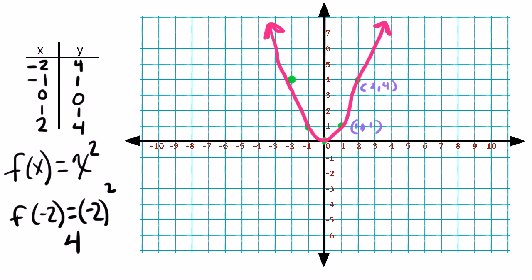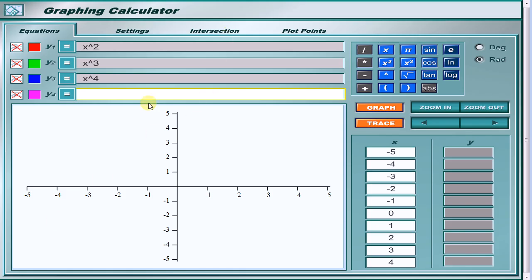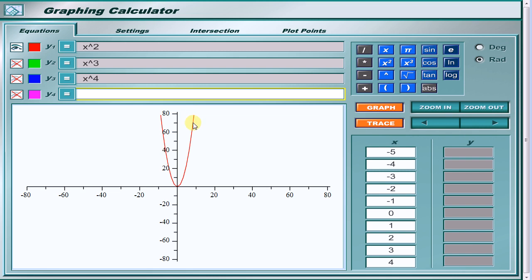And if we wanted a prettier picture, let's see if we can get a prettier picture of what x squared would look like. There we go. So let's go ahead and trace this. And we'll go over here to 1. And you can see at 1, it's at 1, and at 2, I guess that's as far as it's going to let me go over. So if we zoom out, we can see that this function goes to positive infinity on both sides.